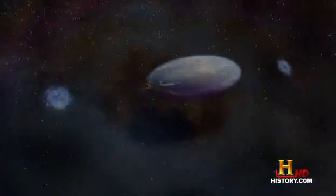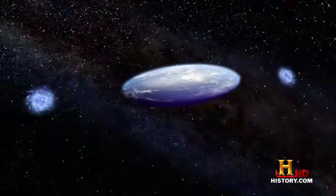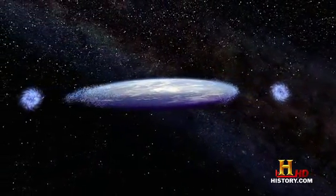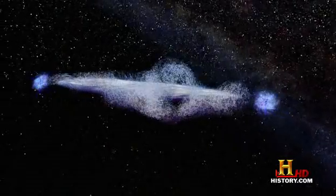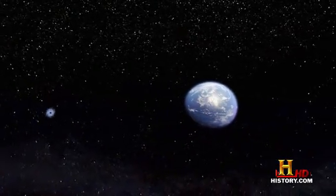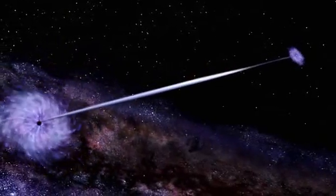Earth is being stretched to its breaking point. They would be stretching the Earth in opposite directions — like that famous business of tying horses to the four limbs of someone and tearing them apart. Will the stretched-out planet forever link the black holes, or will it snap in half?